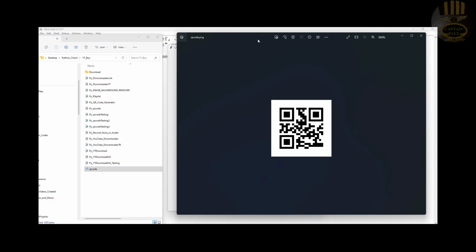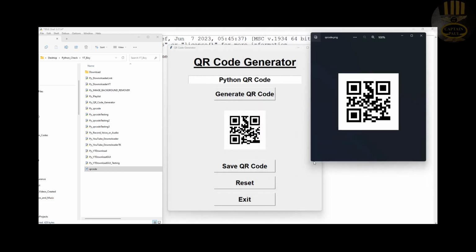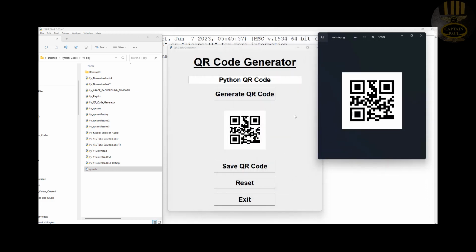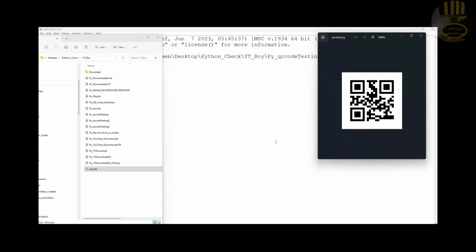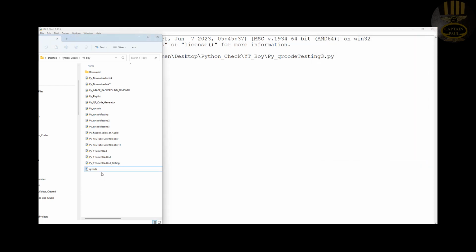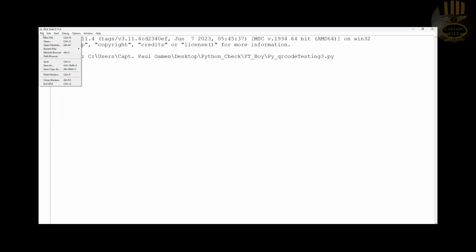So what we're going to do is we're going to put together some lines of code that we can use to create a QR code generator like we have in here. You'll be able to save, reset, exit out if you want. Okay, that's what we're going to be doing. So I'm going to delete this QR code from here. I don't need that. And we're starting a new project entirely. So delete that, minimize that, and let's start a new project.